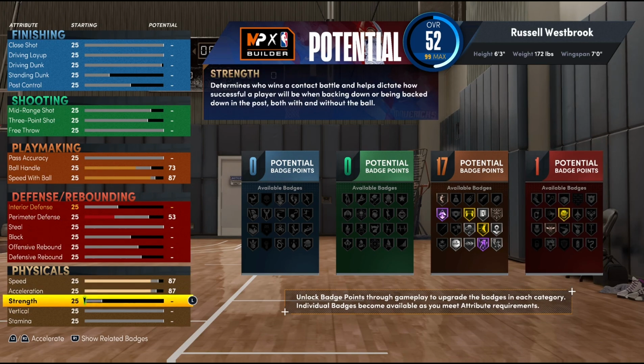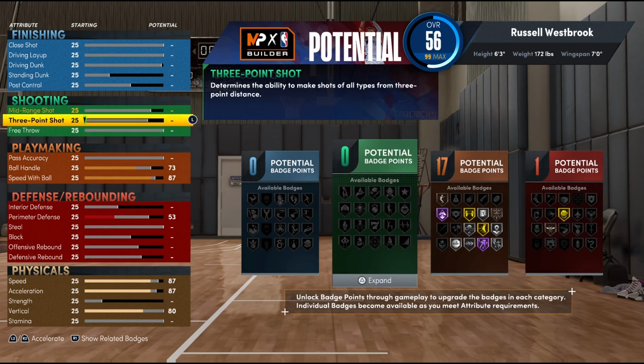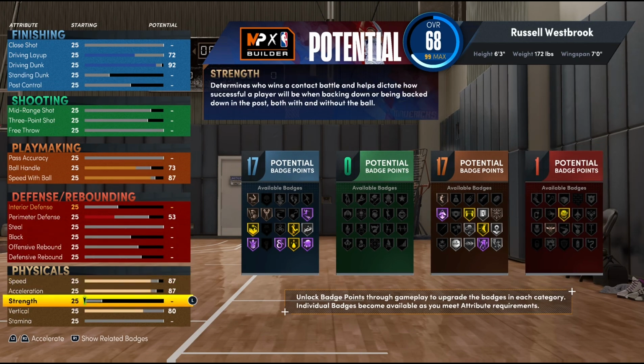That way when you're moving up and down the court, you really don't feel a difference in your player's speed. Vertical wise, we decided to go with an 80 because, as you know, for small contact dunks, you need an 85 driving dunk and an 80 vertical. And then we also decided to put the driving dunk up to a 92 because, as you know, for elite contact dunks, you need a 92 driving dunk and I believe a 70 or 75 vertical. But with the 80, we obviously surpass it.